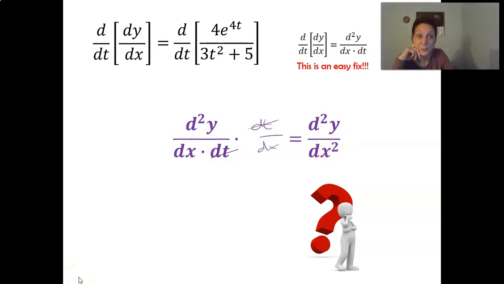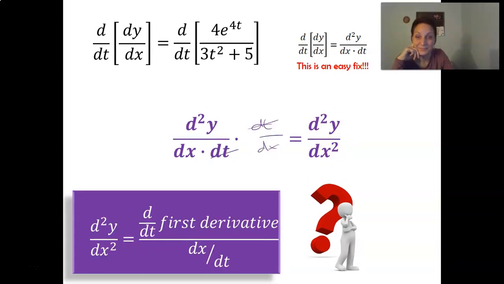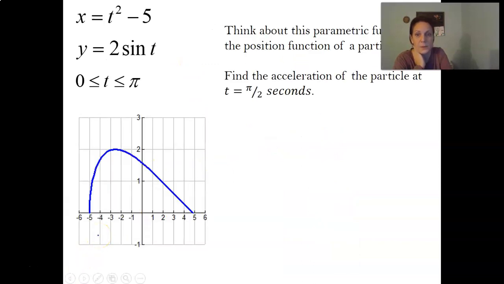All right, so here's what we're going to do. To get our second derivative, I'm going to take the derivative of my first derivative. I'm going to take this derivative up here. This is my first derivative, and I'm going to take its derivative. But then I won't be done, because once I do that, I'm going to be here. Whoops.